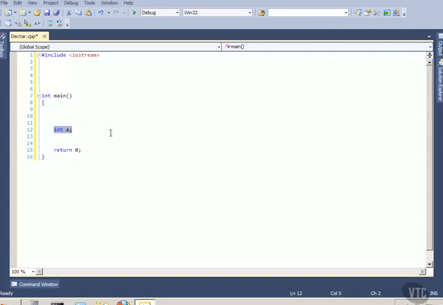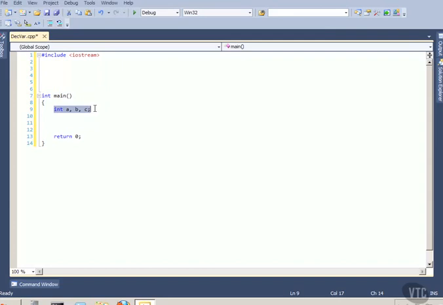Before I do that, let me delete that and let's do something a little different. I can do int a, comma b, comma c, and notice the semicolon at the end. This is going to create a variable called a, a variable called b, and one called c, and notice they're all of the data type integer. Now you will see this out there. Most people generally don't like to do it that way. It will work, but it tends to be somewhat confusing when you come back later and try to read it.